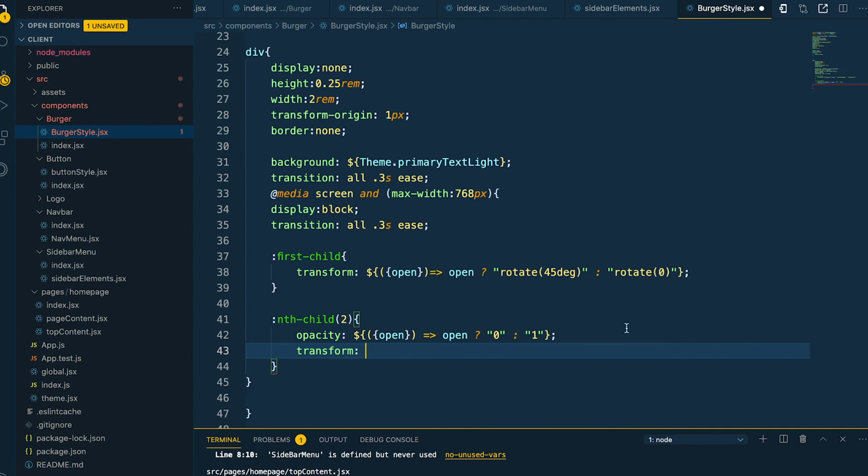and then transform equal to, let me just copy this, and here equal to translate y, actually let me do x. It's 25 pixels, and then here translate x to 0.